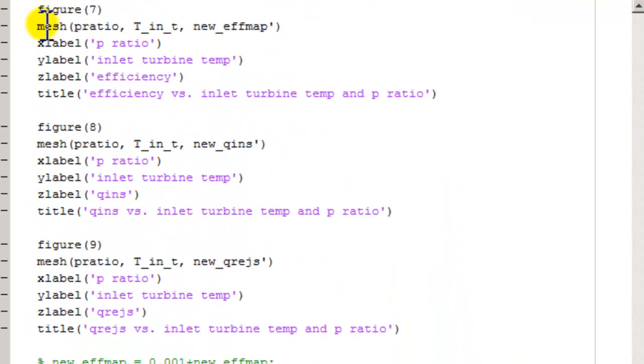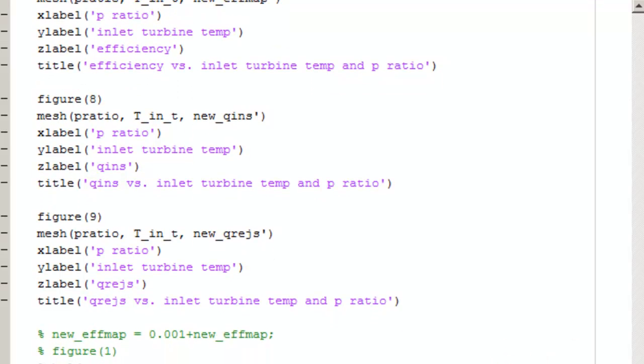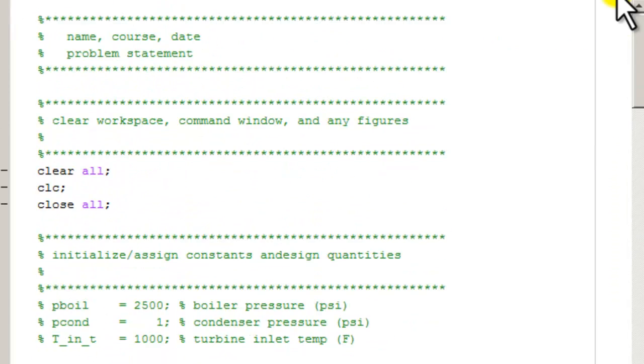So what I'm going to have is a number of meshes down here that allow me to look at the resulting outputs, and what we'll do is just run this cycle.